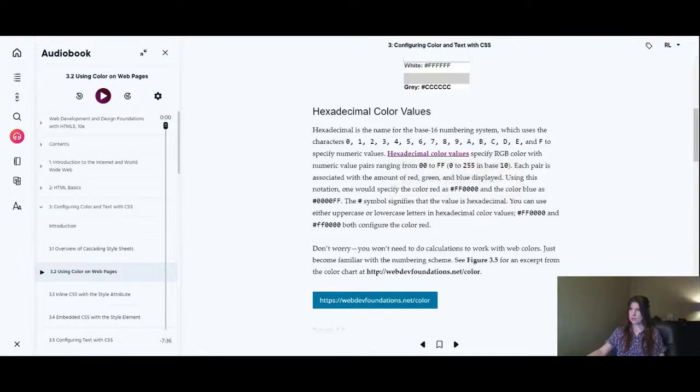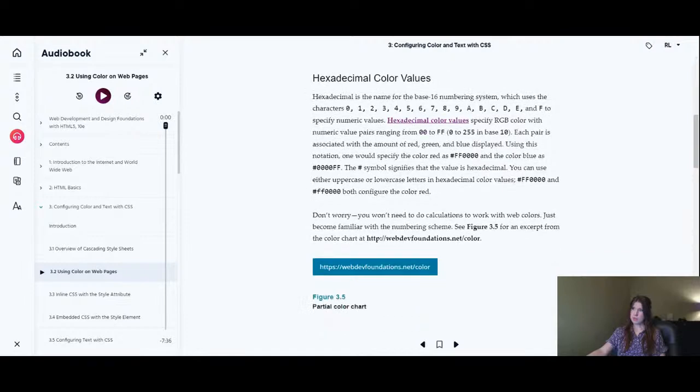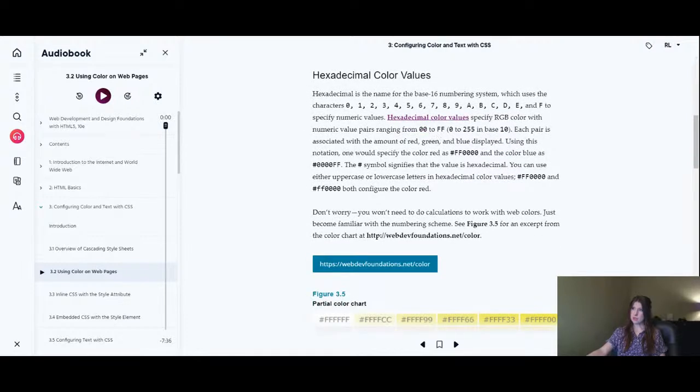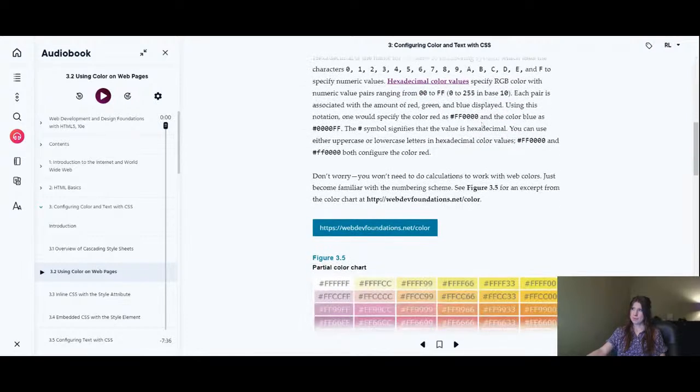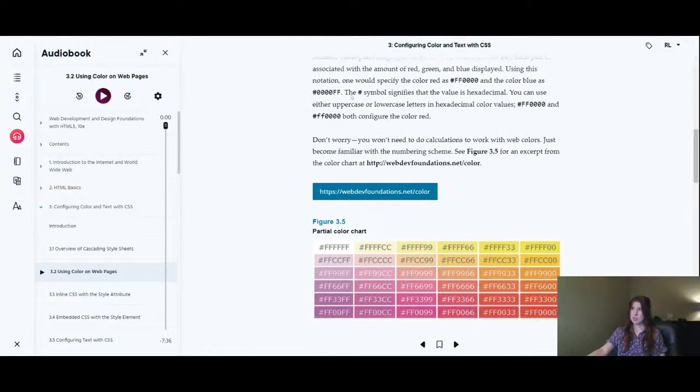Hexadecimal color values specify RGB color with numeric value pairs ranging from 0 to F, 0 to 255 in base 10. Each pair is associated with the amount of red, green, and blue displayed. Using this notation, one would specify the color red as that, and the color blue.